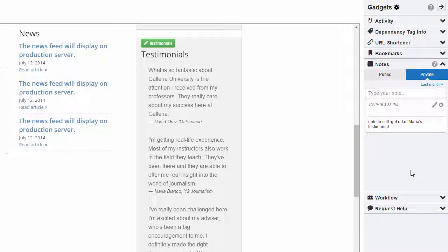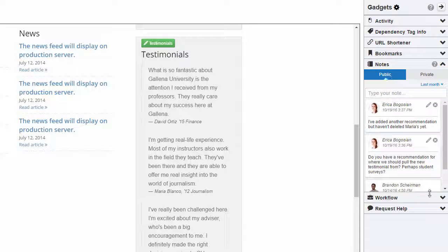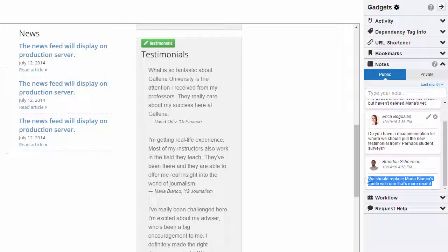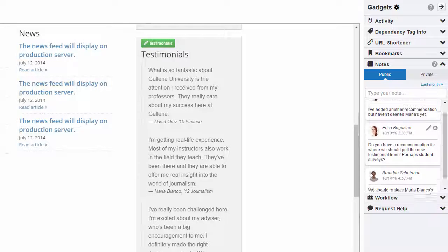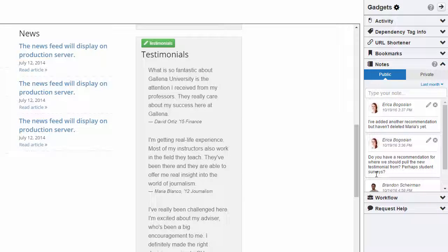The Public tab is great for administrators or department managers who may not have the time to make edits to pages themselves, but find changes that should be made as they're perusing the site. They can add a public note, and then the next editor viewing the page can read the note and make the needed changes. This is also a good way to encourage adoption of gadgets in general amongst your users, because it gets them in the habit of opening up the gadget sidebar and thinking about using gadgets more, in this example most notably the Notes Gadget. If they don't have the sidebar open, they're likely missing out on some key time-saving tools, such as these notes. That's pretty much all we've got in terms of recommendations and best practices.